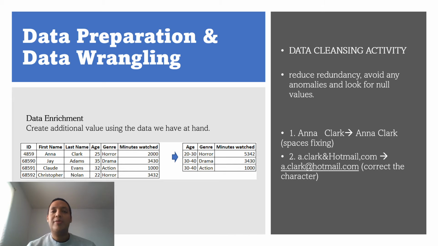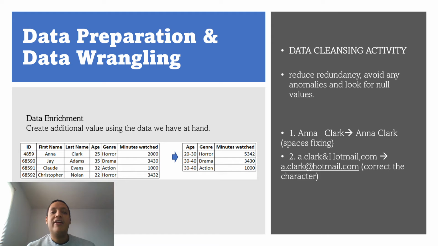Well, in order to provide high quality data, in the data preparation and data wrangling stages, we have decided to perform different activities. Between these activities, the first one is data enrichment. We are planning to create additional value using the data that we are going to have from different sources. In this case, we are showing you a great example of this.